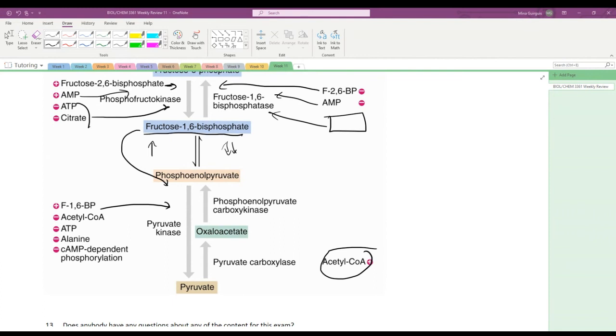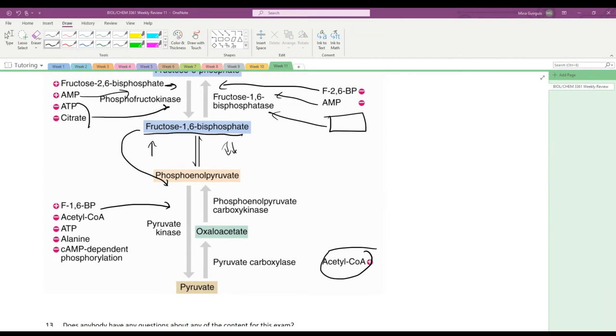Okay, so once again, this comes down to that idea of reciprocal control, reciprocal regulation. One is inhibited while the other is active. Because without this, it would be futile, right? We would make 2 ATP and then burn 6, make 2, burn 6, make 2, burn 6, all at the same time. All we would really be doing is wasting 4 ATP per complete cycle from glucose back to glucose. We would just completely waste our time.